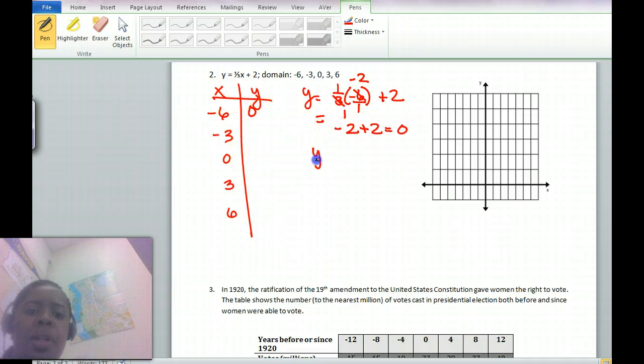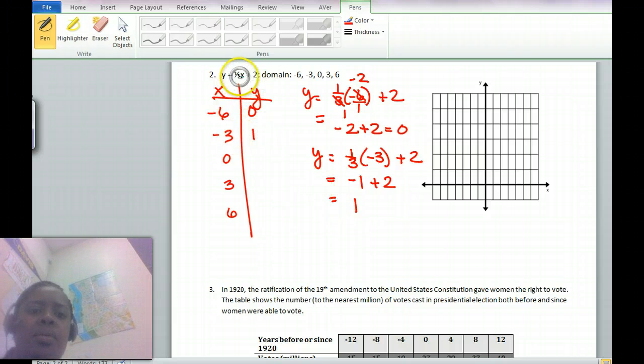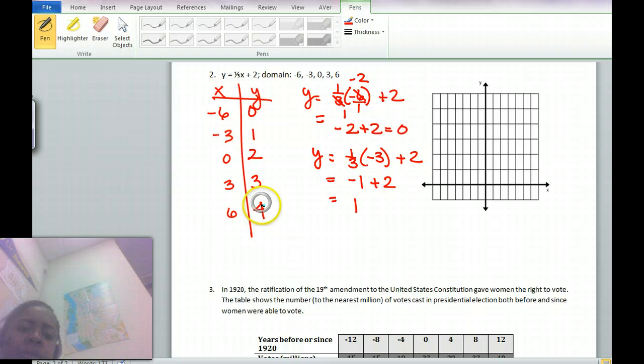Do the same thing for the next point, y equals 1/3, and pretty soon, guess what I'm going to do? I'm going to leave this problem to you in just a moment. 1/3 of -3 is -1, plus 2 is 1. Then when I plug in 0, 1/3 times 0 is 0, so this is kind of like not here. 0 plus 2 is 2. If you're looking at this, you can kind of see a pattern, so pretend like you're plugging it in, and then check your work with mine if you don't believe me. Don't believe me, just ask. So then this will be 3 and 4.